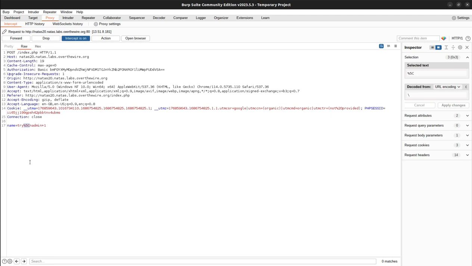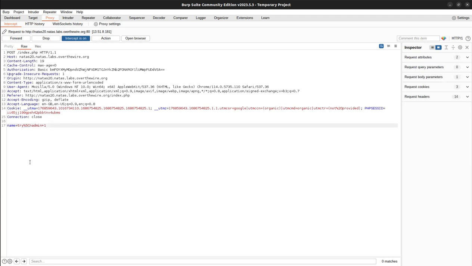What we needed was a \n delimiter, but instead our slash is getting changed and n is taken as a character. So instead of putting a backslash, which is constantly getting changed, we will input %0a and a space between admin and 1.